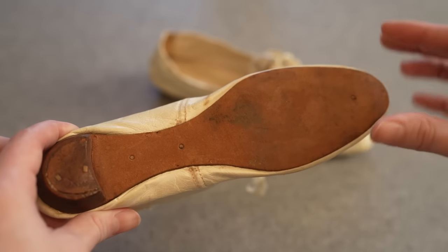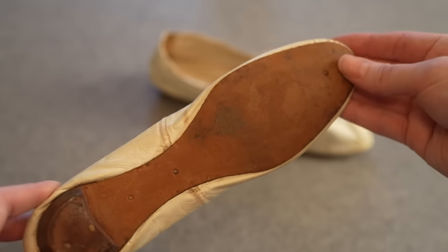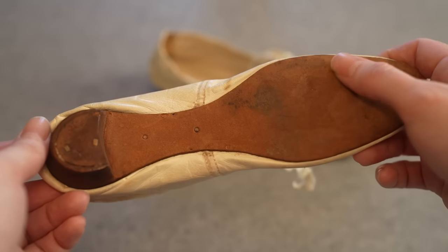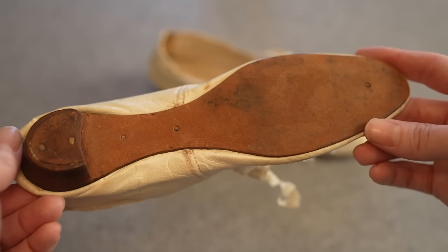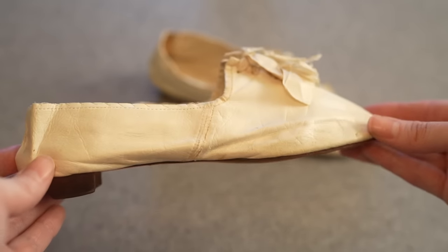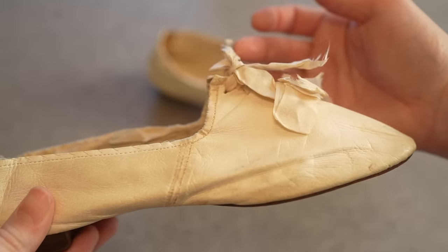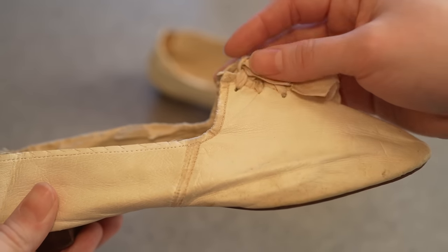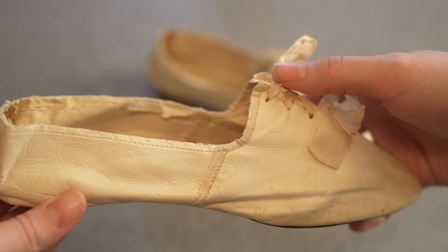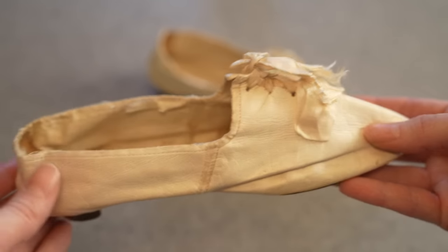You can see the very narrow waist in the middle that really flares out to fit the foot. This is a symmetrical shoe — a straight last, meaning it doesn't have a designated right or left — but as you can see from the wear pattern, as they are worn they turn into right and left. The shoe has a very high vamp covering a large portion of the foot, with little ties at the top out of a silk ribbon and a little decorative bow. The fact that it doesn't have eyelets is pretty typical for the era.